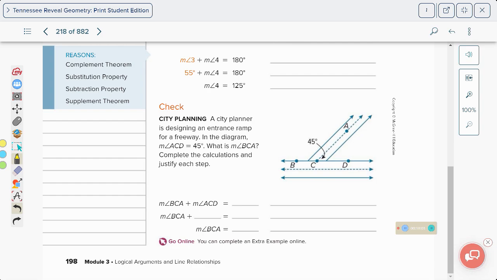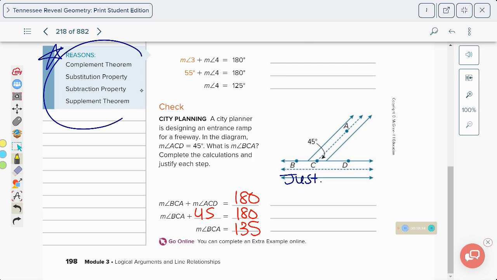So that second statement is going to look like that. So what I want you guys to do, I want you guys to pause the video, try to come up with the justifications on the right-hand side. And remember, guys, you are pulling from this word bank over here on the left. You guys will always have a word bank either on your tests if you're doing proofs, I will provide a word bank for you, or on EOC, they will always have a word bank for those 2-column proofs.